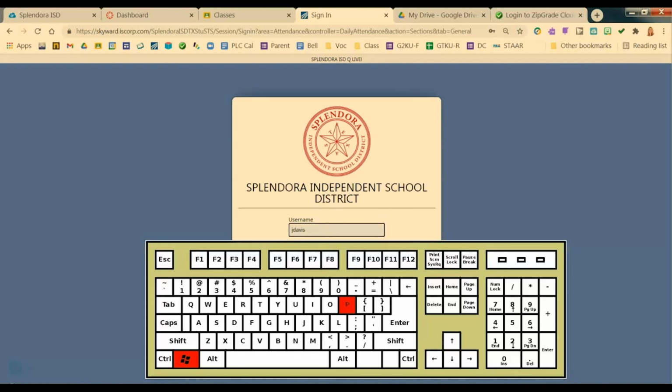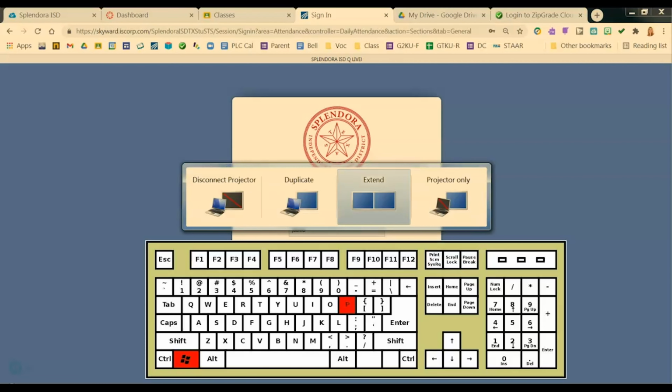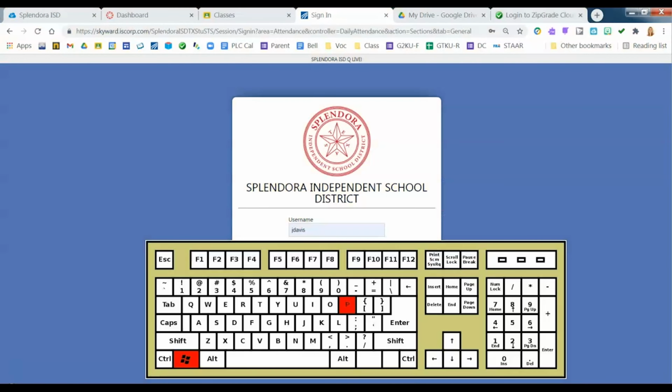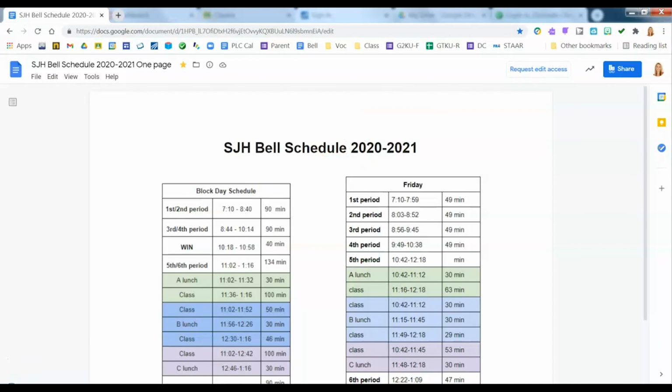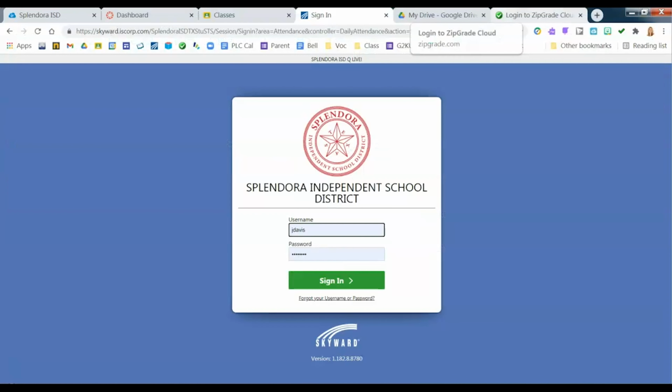such as when I do attendance. Now, to get that screen back over, I can pay attention to the overhead and try to click and drag it back, which is what I usually do in my classroom. Or I can hit the Windows key again and P and switch it from extended. I can either go back to duplicate, or in this case, I'm going to disconnect my projector. And now that window is going to pop up down on my computer. And so I can either close the screen or I can add it back and do whatever I want with it.